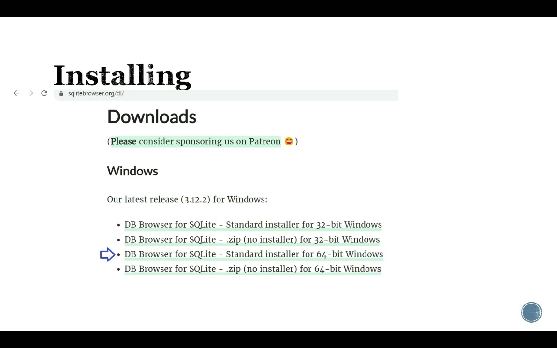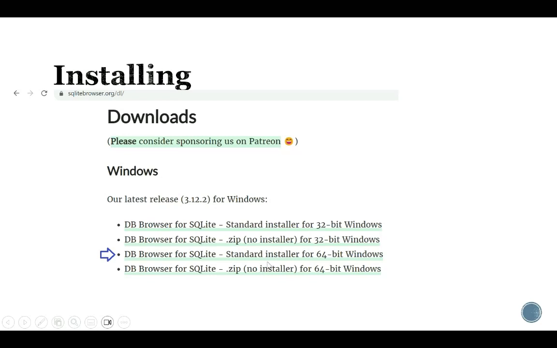Installing SQLite browser. You just need to take this URL, sqlitebrowser.org, and go to downloads. The screen over here shows you downloads because I directly went to the downloads tab in the portal. And then if you're working with Windows, you can choose SQLite DB Browser for Windows based on your bit size. If you have a 32-bit machine, you can choose the corresponding tab. But as far as I know, the majority of people are now using 64-bit. That's what I have highlighted, the 64-bit standard installer version.